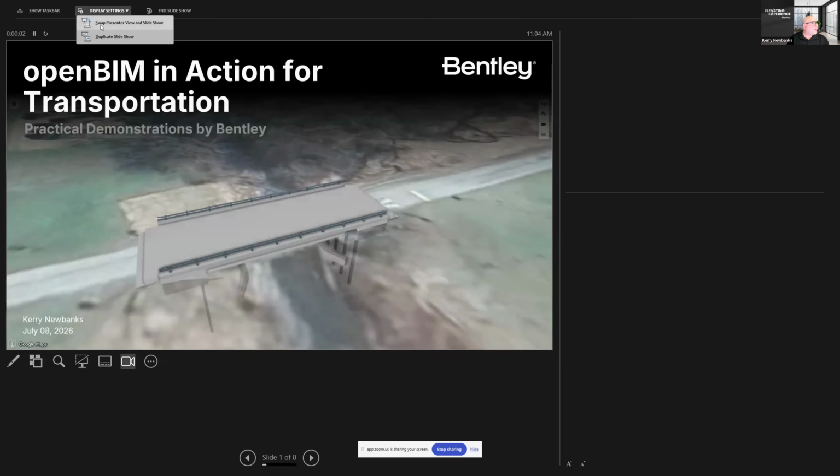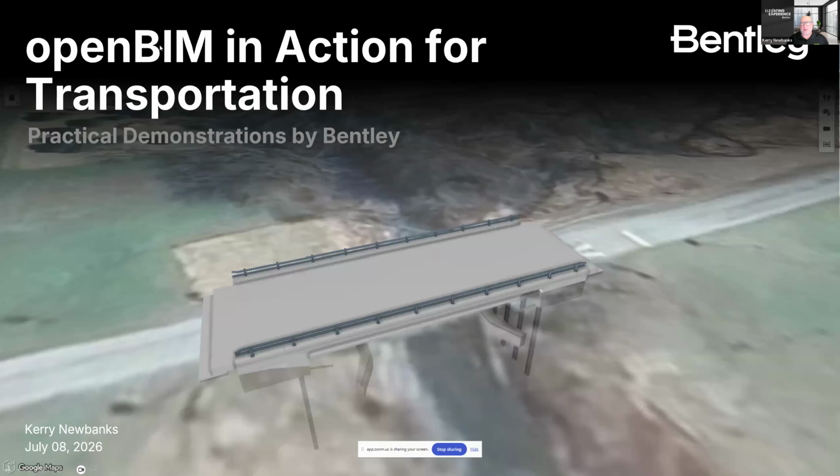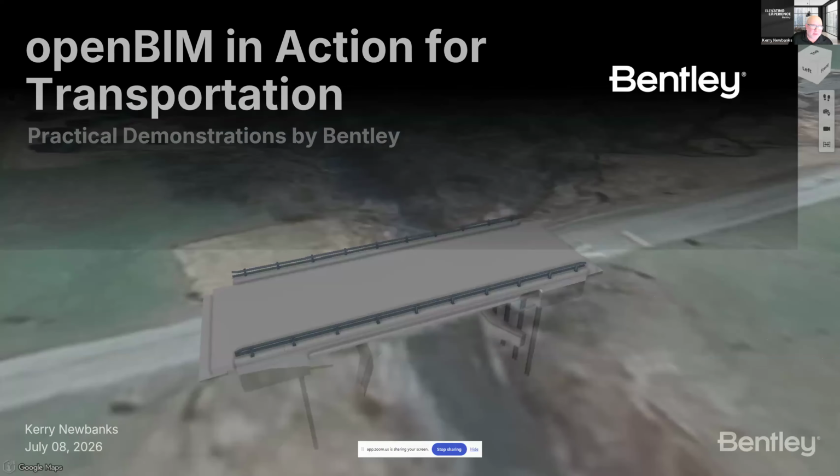We're not going to spend much time in my presentation here. I've got live demonstrations set up. I want to cover a couple quick things, show you a couple quick videos, and then we'll move on to the live portion. Welcome to today's openBIM in Action for Transportation demonstration.